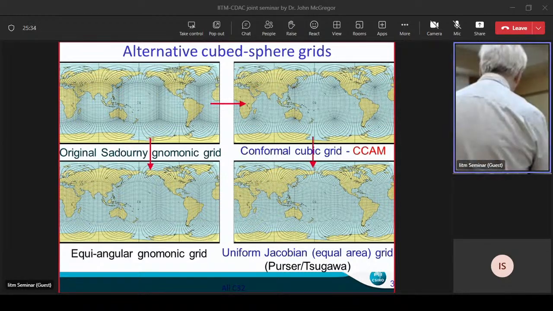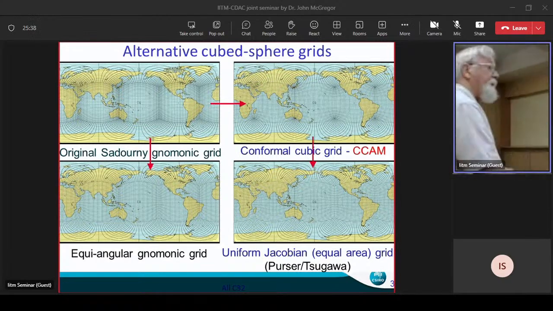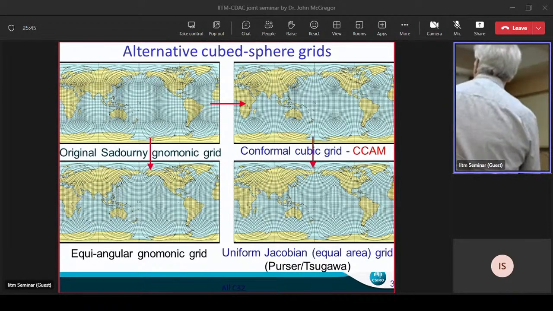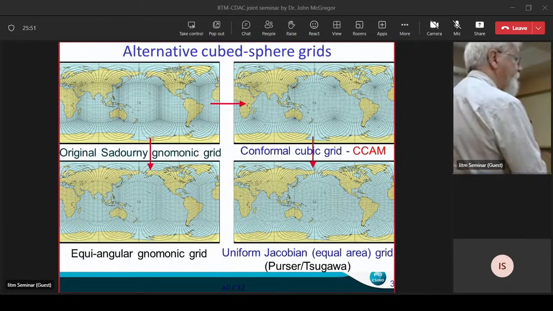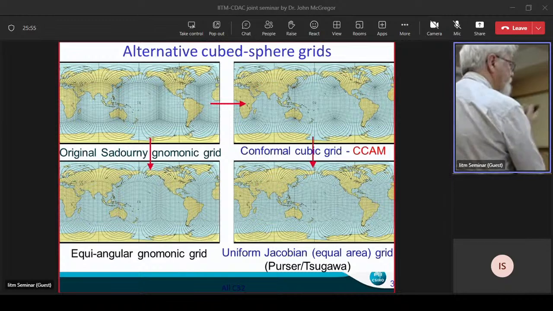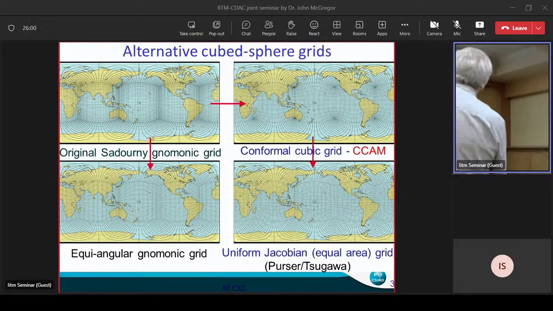Most people these days... well, the cube model has taken off quite a lot since I started in '97 or so. But most of the other groups use the equiangular grid, and you take this grid, but you just project the angles. If you take a line around here, just project them so the angles going to the edge steps of the earth are equal, and that is much more uniform. That's called an equiangular grid.